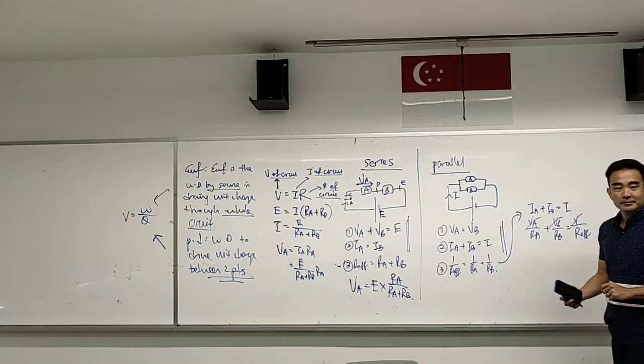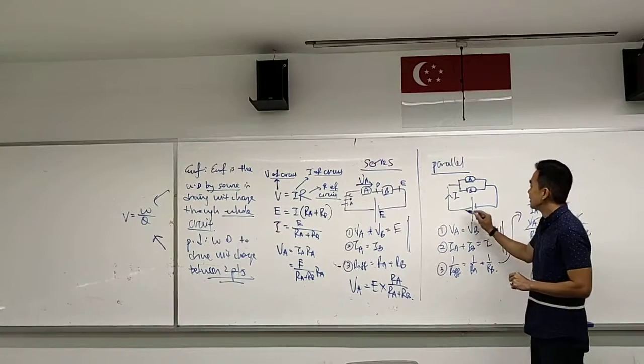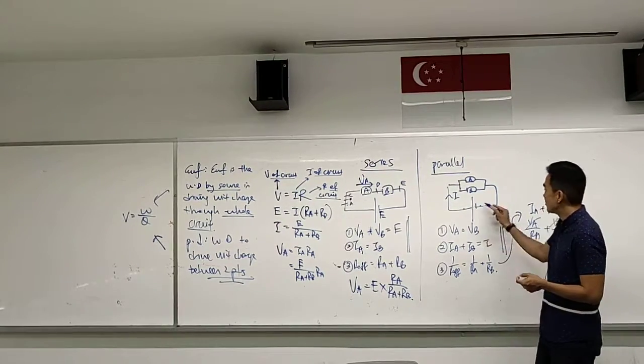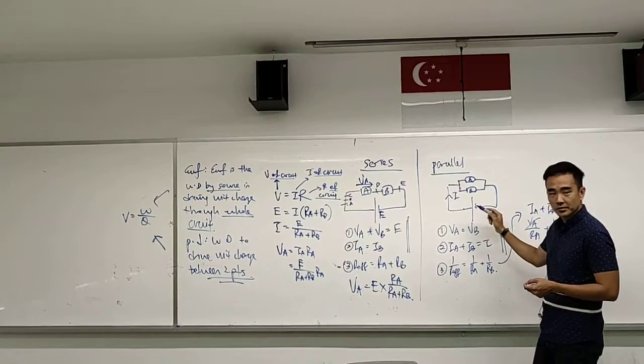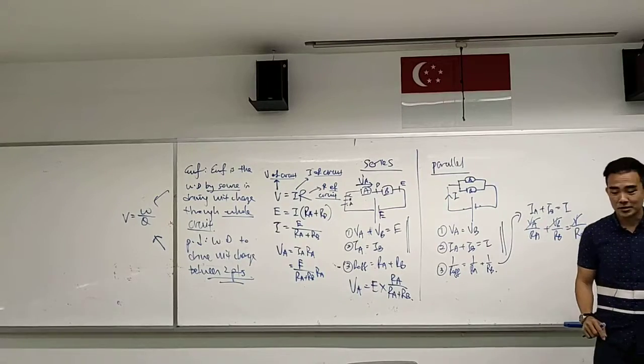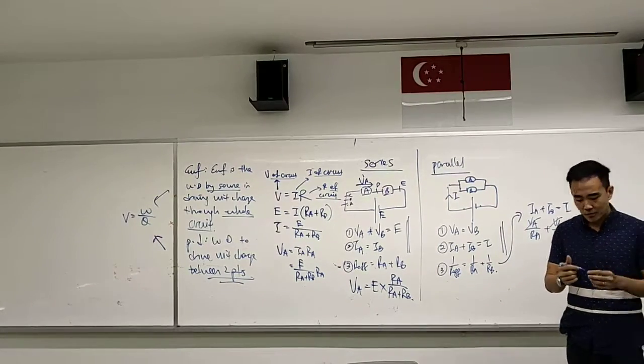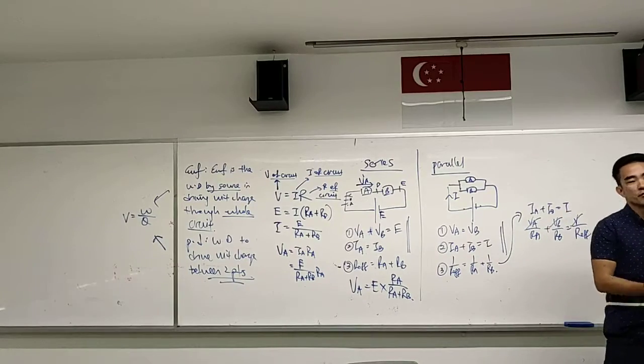Or can I say between the left side and right side of the source, there is no difference in potential? Oh, you're talking about potential now, not potential difference. I mean, between the left side and right side of the battery. There's no difference? Cannot be, because the purpose of having a battery is... unless the battery is not working. If the battery is working, then the battery is like a pump. When you go through the pump, the water will come out definitely with more energy.